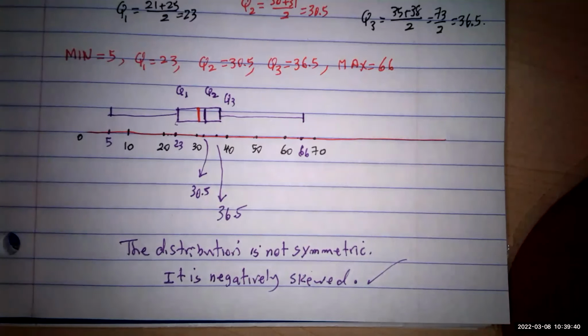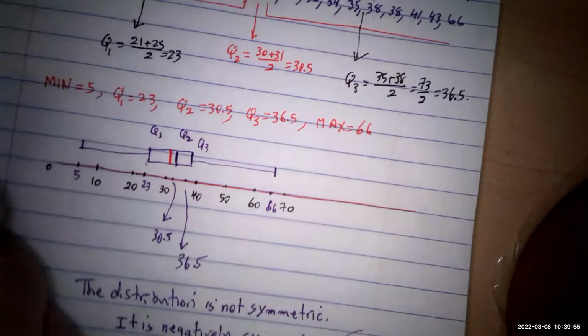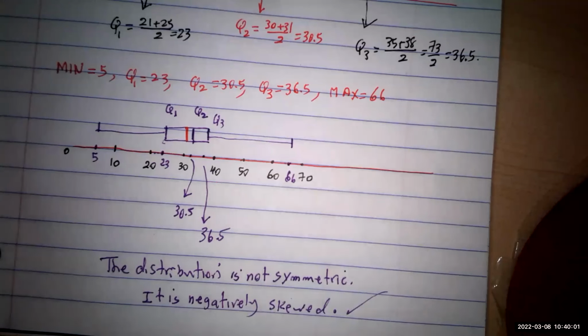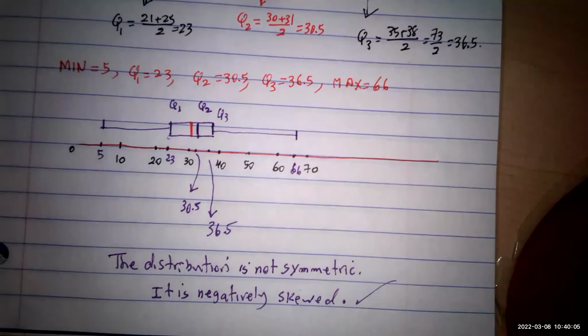If you do it with your calculator, the calculator usually gives you a vertical format. Even if you do it that way, we accept it, but on the test or on the quiz, you have to draw it for us. You can get Q1, Q2, Q3 from your calculator if you like, but you have to draw the box and make a comment. In that case, your question is done. Okay, that's box plot. We will give you one to practice when I post your practice quiz number 2. It's not a big deal. Any question?